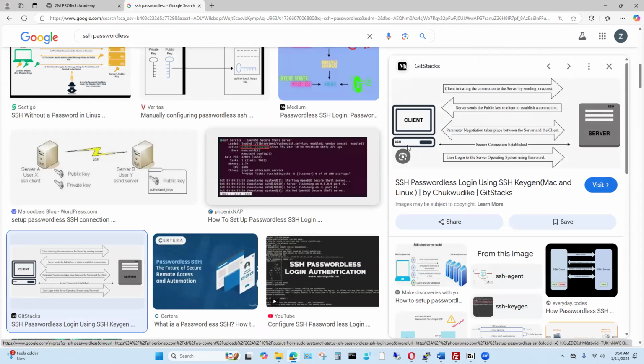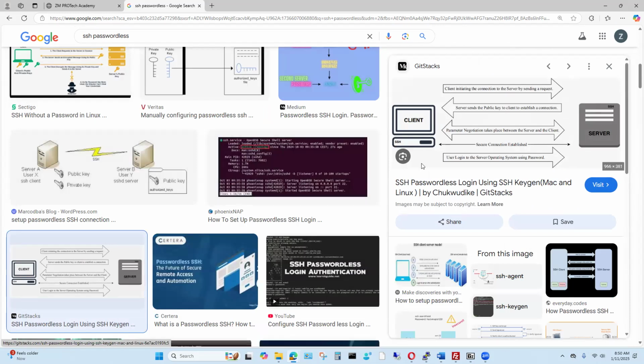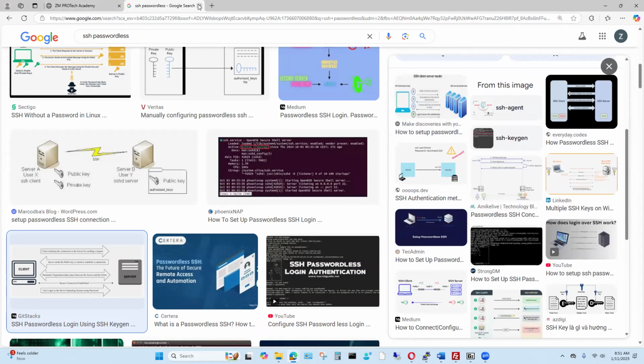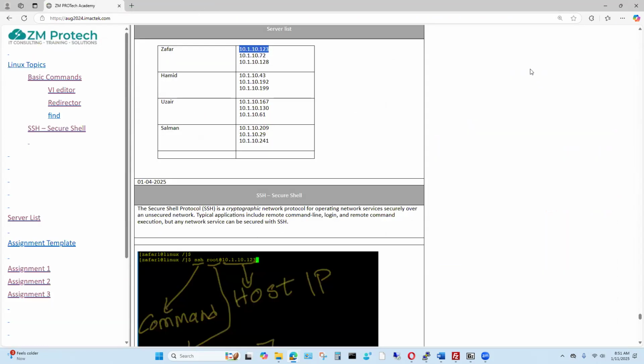Client, server. Client initiates the connection to the server by sending the request. So no, this is not correct here. Okay, we'll just stay with what we have.